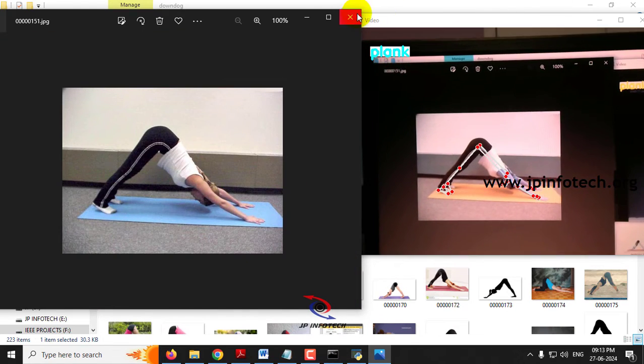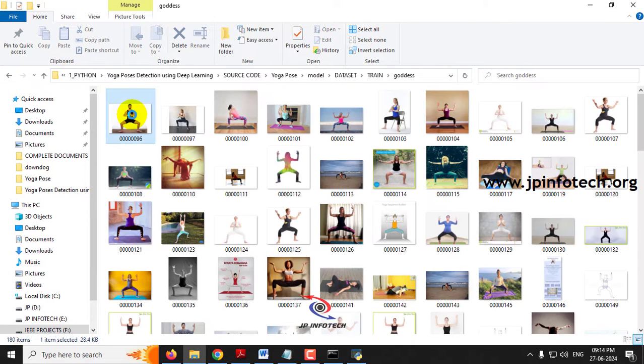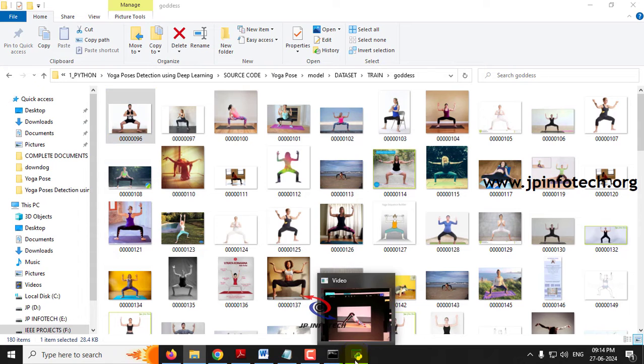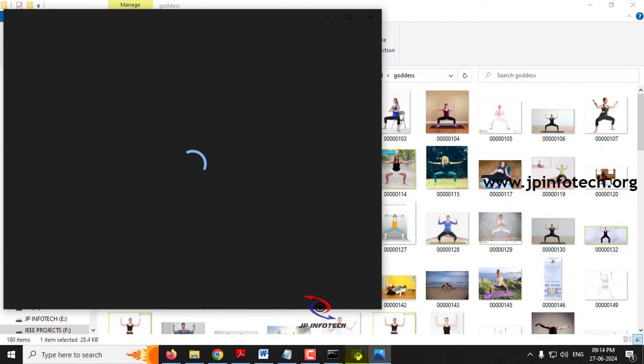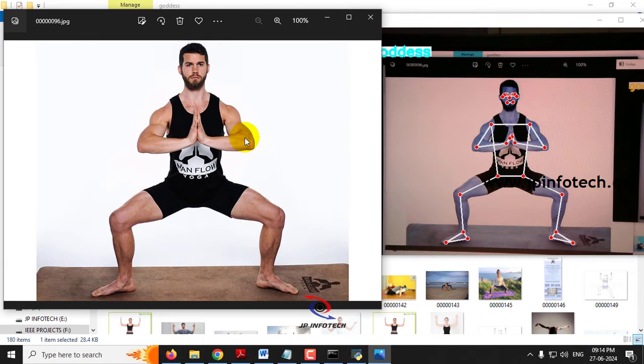So now let us check the other images that are available in this case. Now you can see it is printed as goddess.